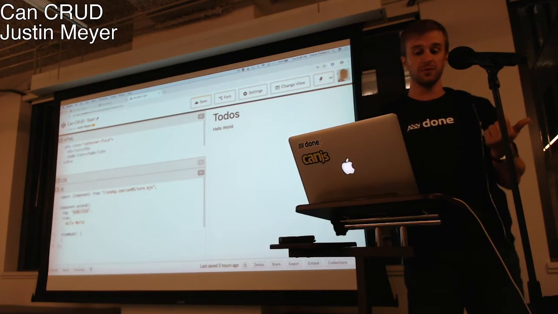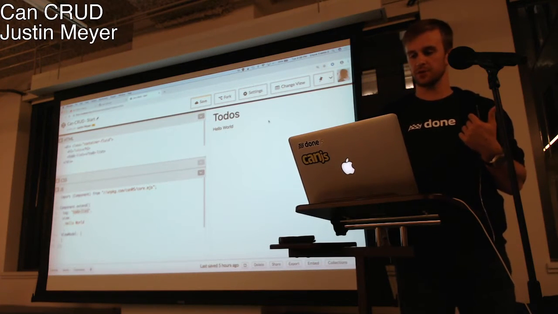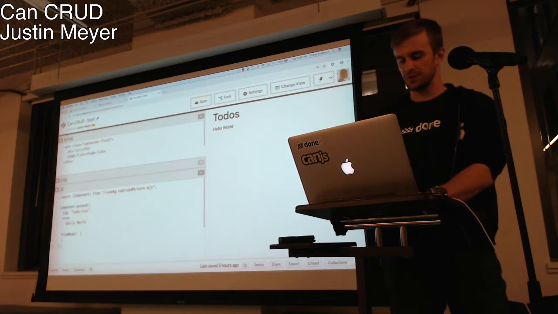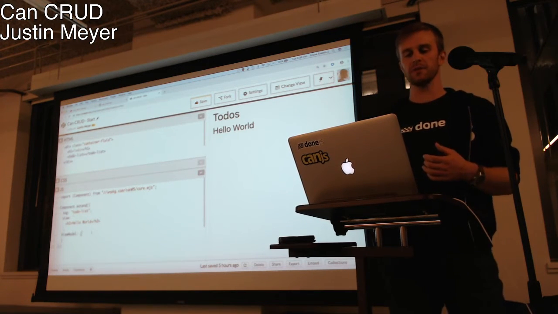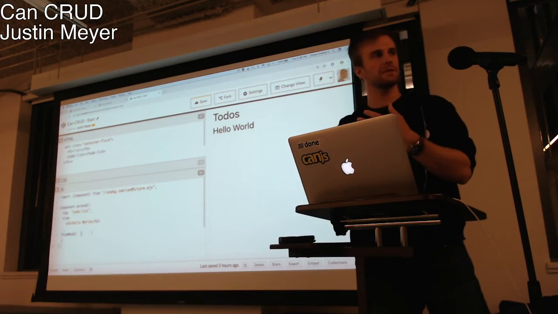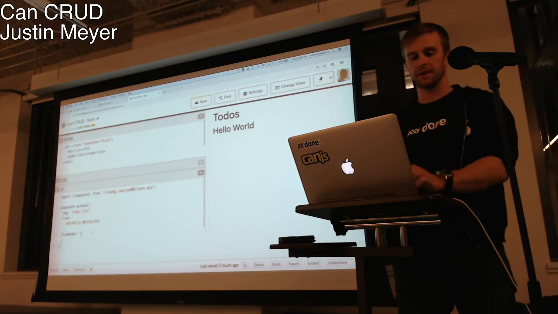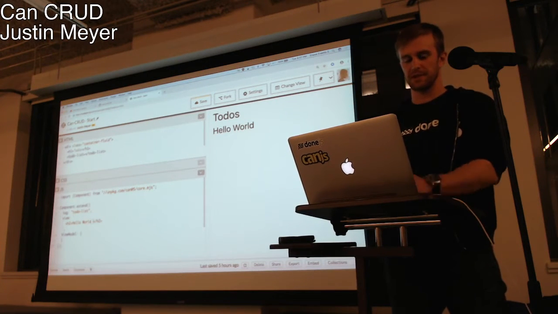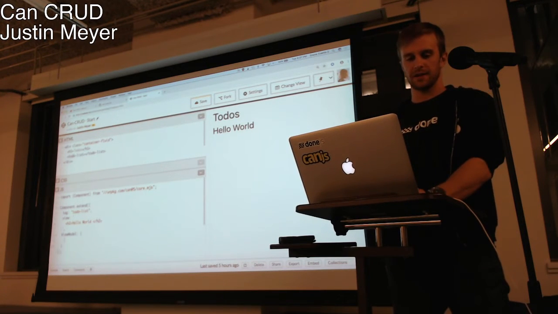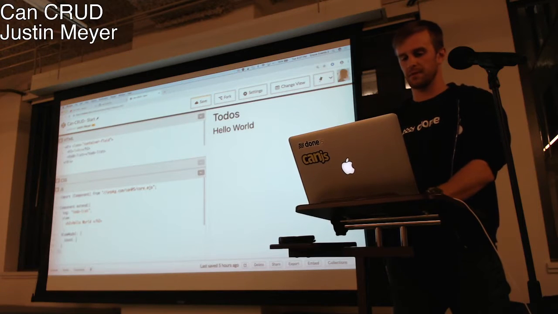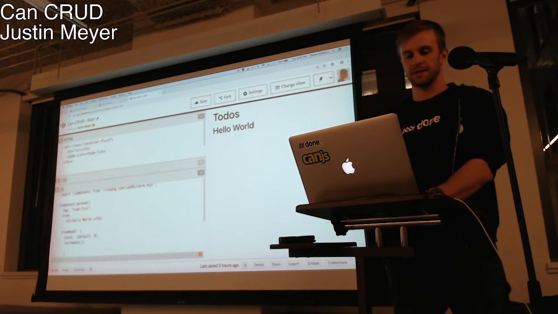So in its view, anything I put in here shows up here. So if I put this in like an H2, it says hello world. The view model is really where your data and your methods live. If I wanted to make this a counter, so I'm going to make something that just increments when I click the H2, I can define a count property with a default value of 0 and an increment method that updates that.